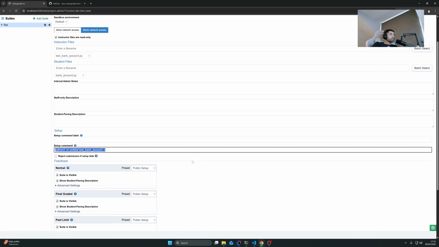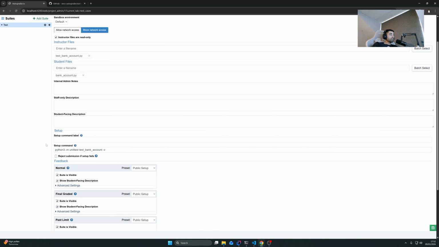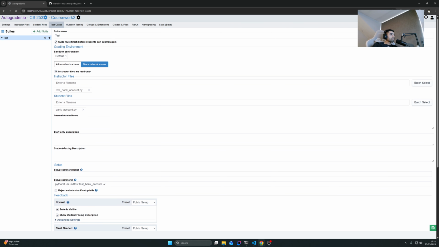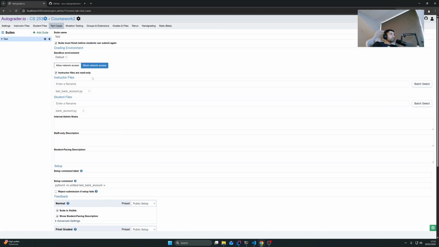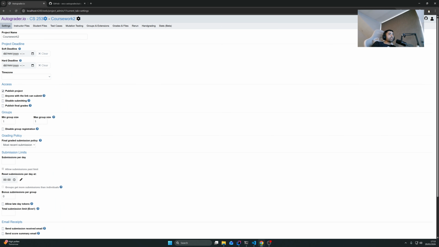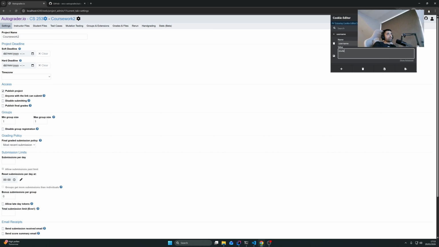This is just a command that gets run inside the sandbox when the student uploads his file. And they've implemented this allow network access, which by default blocks network access. And I think they came up with that because some people were doing reverse shells. Very smart, but they patched that, I guess. Well, sort of. So anyway, let's go on to the student account.